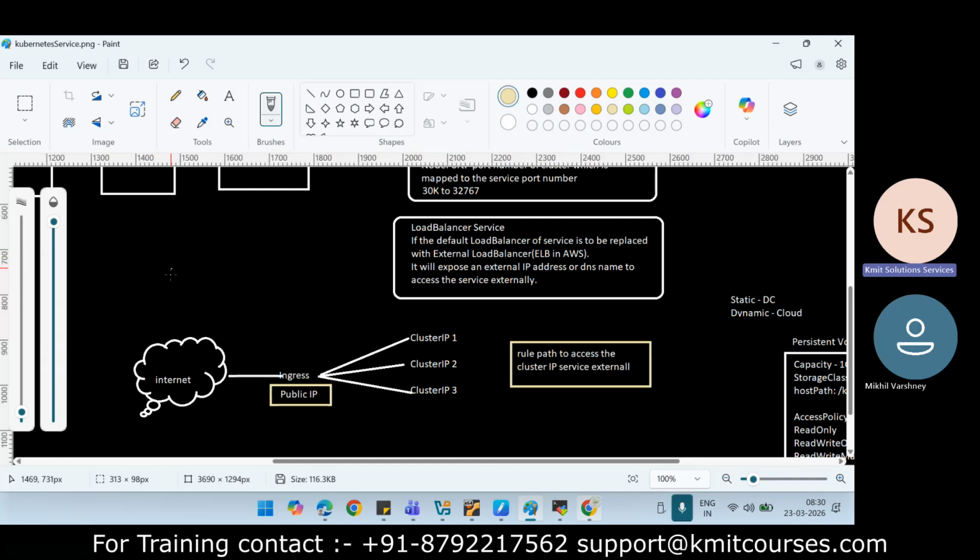For example, my site is kmitcourses.com, and if I say kmitcourses.com/blogs, it will go to the blogs service. If I say kmitcourses.com/news, it will go to the news service. Blog is a service, news is a service, something like that I want to do. Okay, now let us see how we can achieve this.